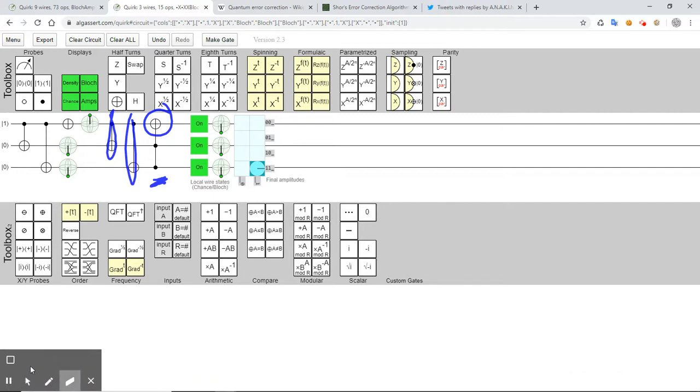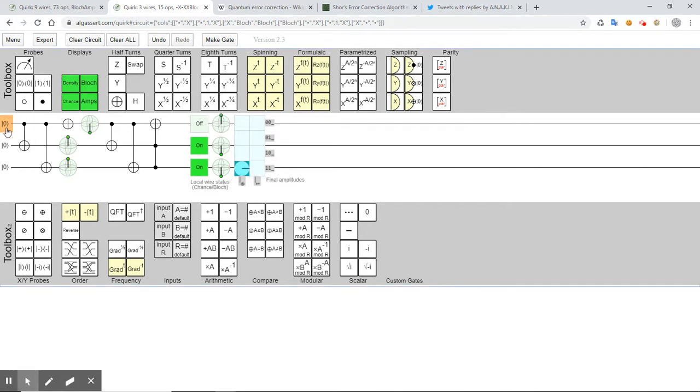If we were going to do the opposite, say this is a zero, and that flips it into a one, well, then those two things trigger, and then again that last Toffoli gate corrects it back again. So that's the mechanism. Now it works for all the other states because of the linearity of quantum computing.